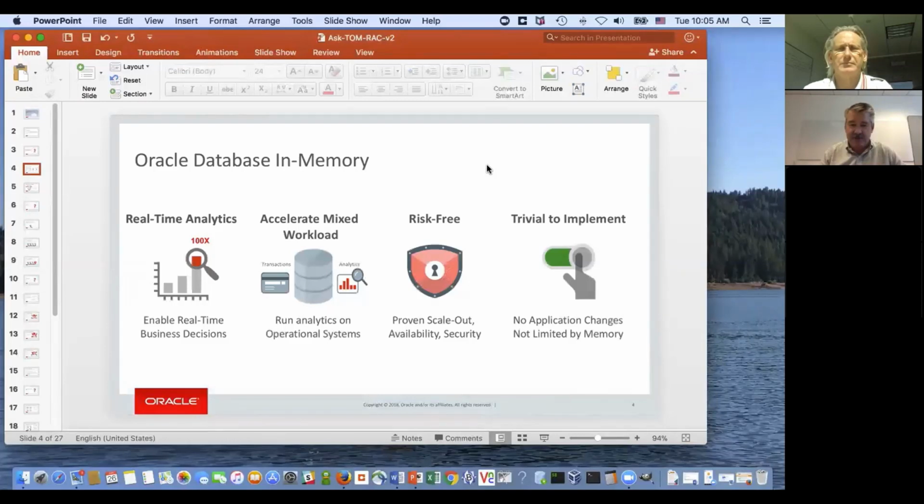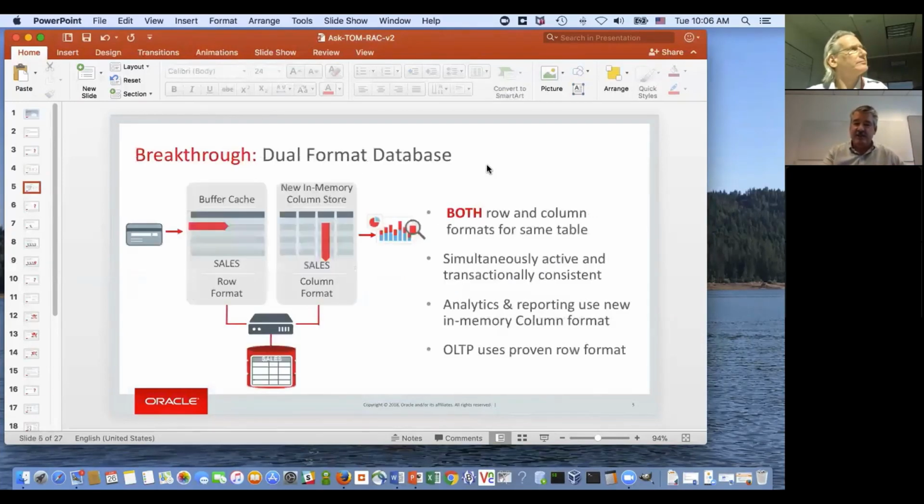The bottom line is Database In-Memory is all about analytic processing. It will accelerate analytic workloads using columnar formatted storage, and we have the ability to not only do analytics very fast, but since it's fully integrated in Oracle Database, as you'll see today, it's integrated with RAC and parallel query, in addition to being focused on analytic queries. So it's fully integrated, and you don't have to make any application changes to take advantage of that. That's kind of the intro to it.